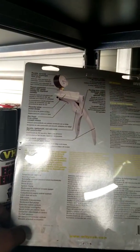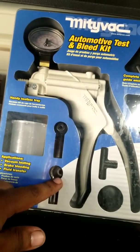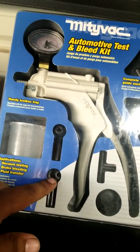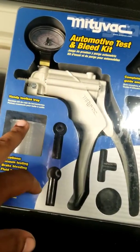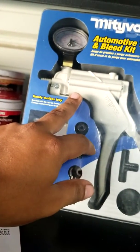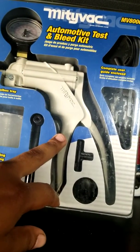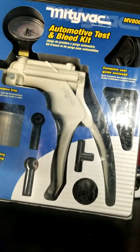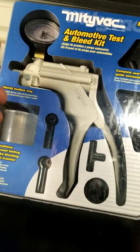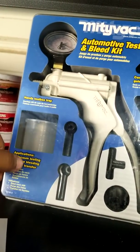I have never messed with this one right here — we're about to learn together, to be honest with y'all. But it's simple. This right here goes to the bleeder. This little cup right here is connected to this. You're gonna have a little bit of fluid at all times. Once you start putting pressure, it starts cleaning out the line. You're gonna see the air coming out and you're gonna see some brake fluid. Let's stop talking about it and just do it.